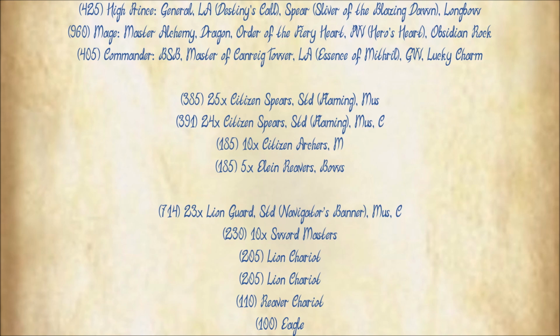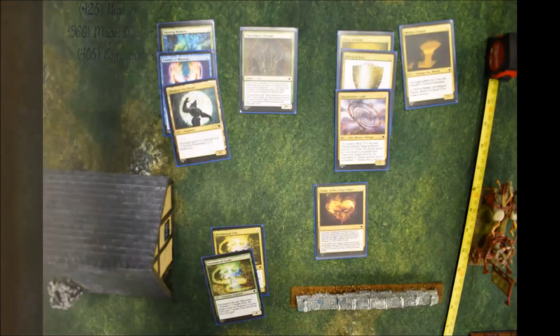10 Citizen Archers with a musician, and some Reavers. 5 Reavers with bows. 23 Lion Guards with a standard, with full command and a Navigator banner. 10 Sword Masters, 2 Lion Chariots, a Reaver Chariot, and an Eagle. No self-respecting elf goes into battle without an eagle to sacrifice.